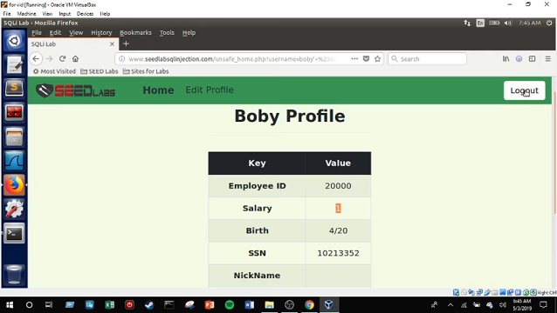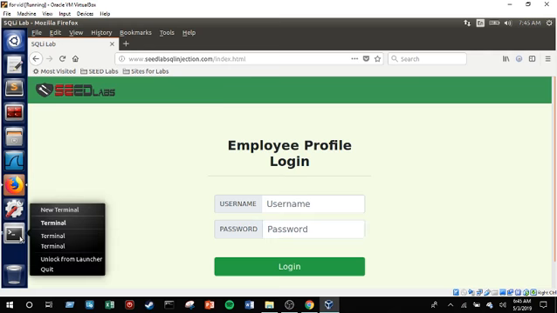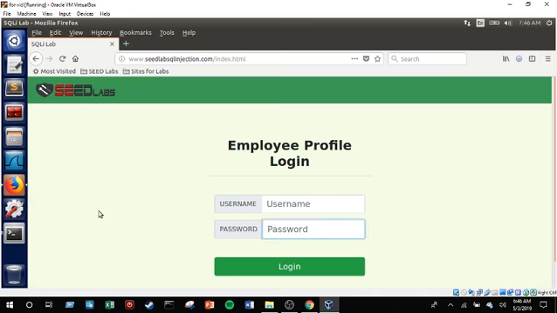She's able to do that through the same field, but however, she would need to know his password, and the password is of type SHA-1. So in order for her to know the value of what password she's going to put in, she's going to need to figure out what the encrypted password would be, since the password is encrypted and stored into the database. So let's go ahead and open up a new terminal.